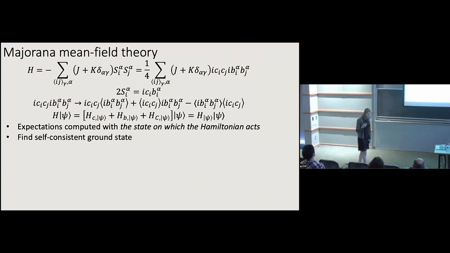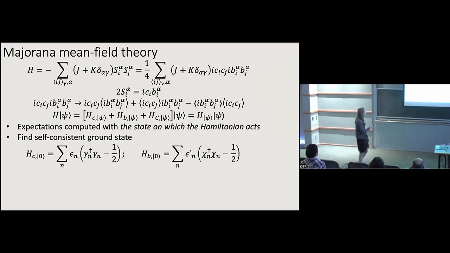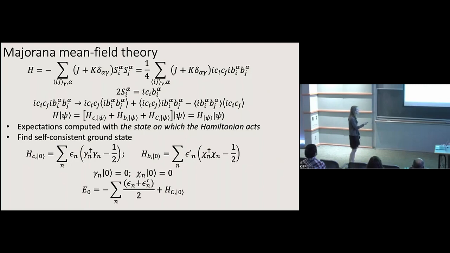And then when you're looking for the ground state, you just look for a self-consistent state that's the lowest energy where you compute this. You can then do, in the mean field form, diagonalize this Hamiltonian, it's quadratic, and then compute the expectation values, and you look for a fixed point of that. You find a fixed point, and in these C Hamiltonians, I'm going to call their excitations gamma, and in the B Hamiltonian, I'm going to call them chi. The chi is reminiscent of the bond fermion picture. And in the ground state, all of these operators annihilate the vacuum. And so the energy is just given by this expression. Okay, so that's the static property.